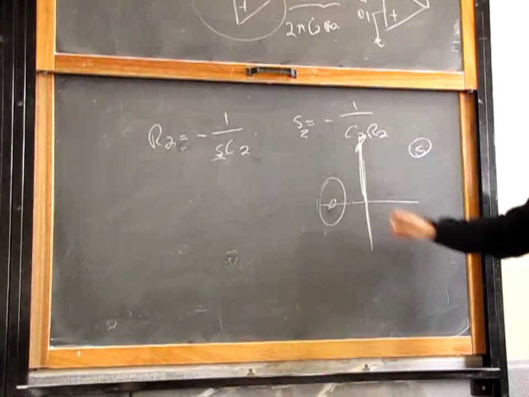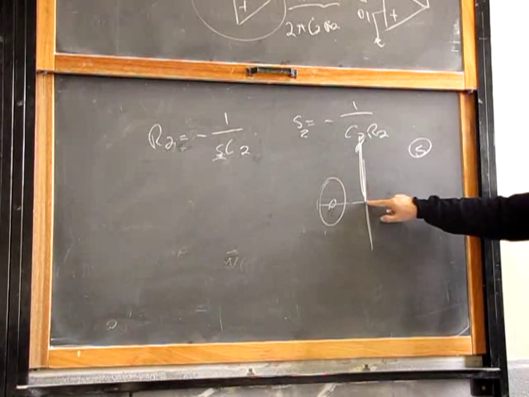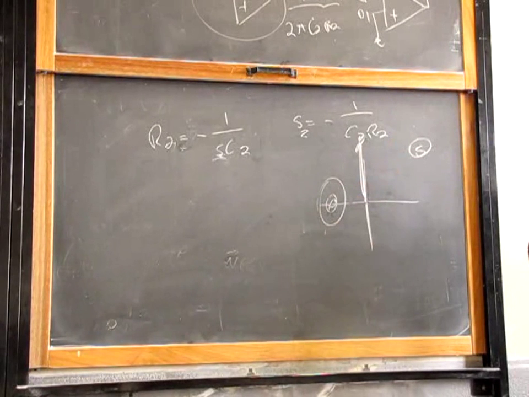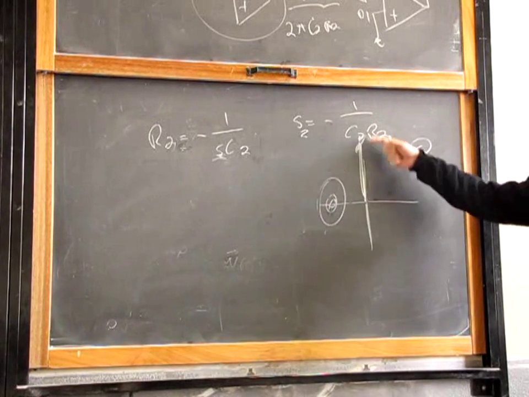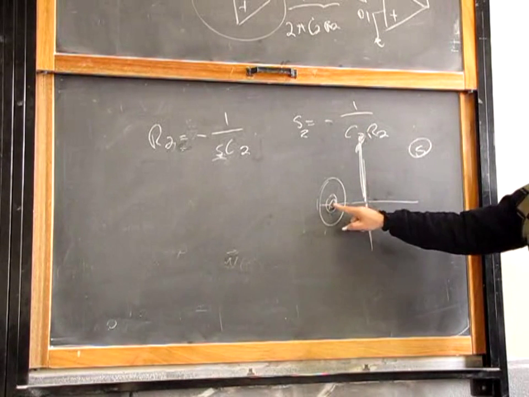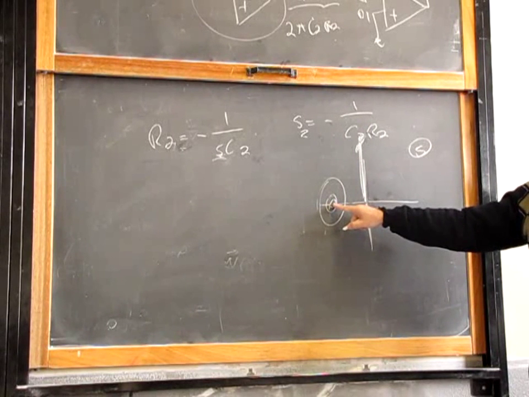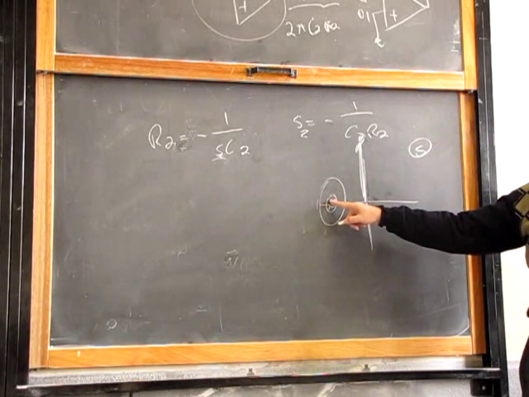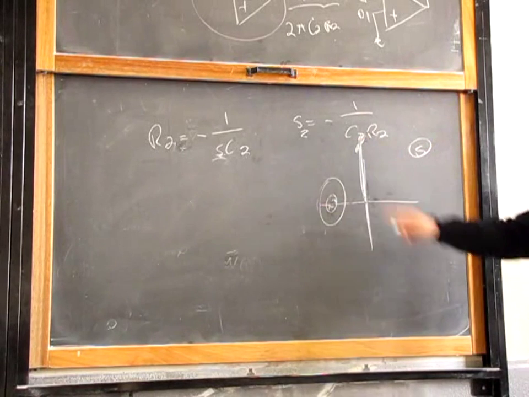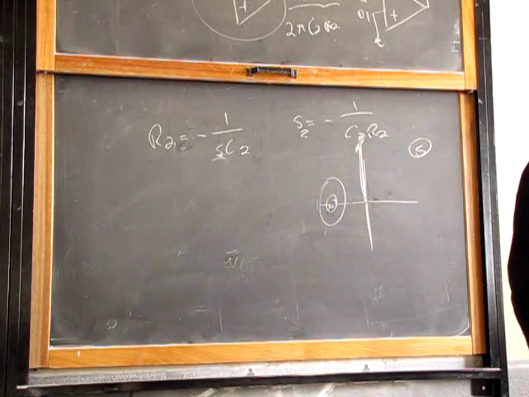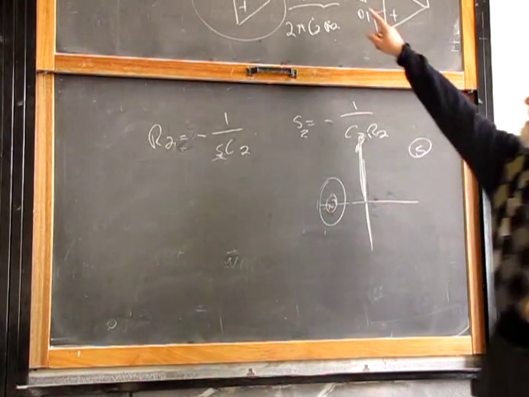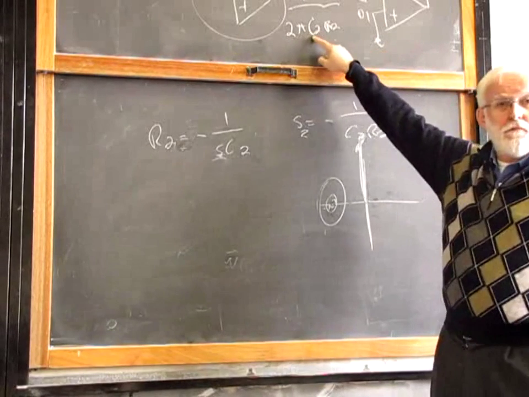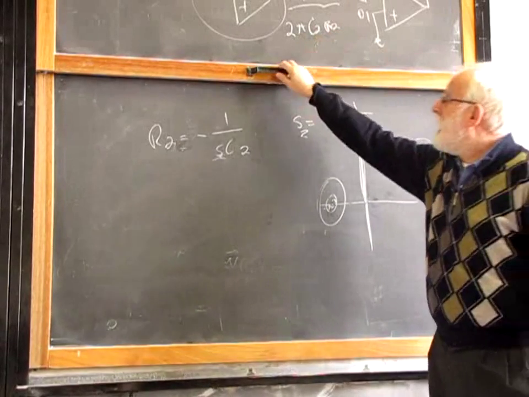When we draw our Bode plot, we are visiting this axis, actually this half axis, from the origin up to infinite frequency. And the zero is over here, so we don't hit the zero. We don't pass through the zero. We just see on the frequency axis what is the effect of a zero lying on this real position. So when we say the zero is at that frequency, it's not strictly true, because the zero is over here, on the real axis, and we are just walking along the imaginary axis. But the effect that this zero gives me on the imaginary axis is an increase of slope by 20 dB per decade. And this is exactly at 1 over 2 pi C2 R2. That is exact. Then, what else?